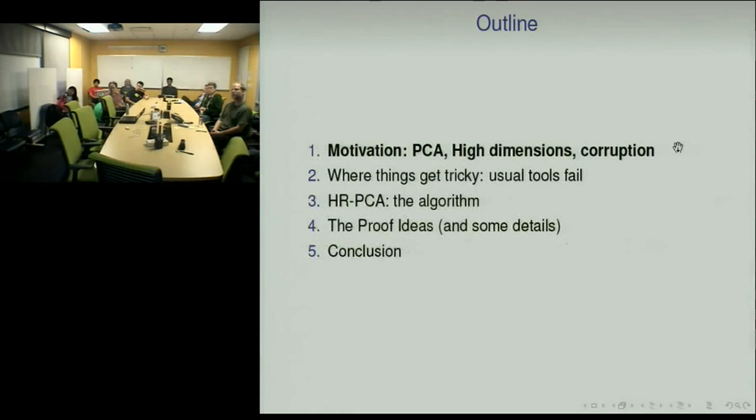Okay. So this is the outline of the talk. I'm going to start with some motivation, and then I will explain where things get tricky in high dimensions, and essentially the usual tools are going to fail. If you want to suggest new tools, I'll try to convince you that they fail too, or rewrite the paper, or write a new paper. And then I'll present an algorithm that we call HR-PCA, high dimensional robust PCA, and explain a little bit how the proof works, and that's about it.